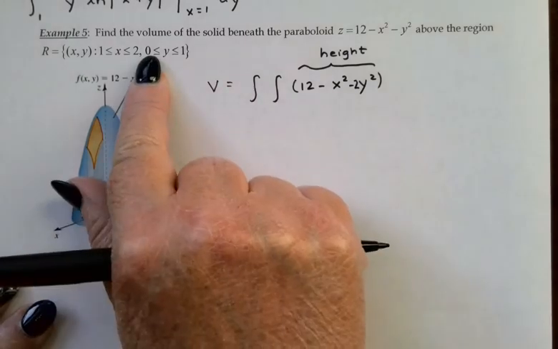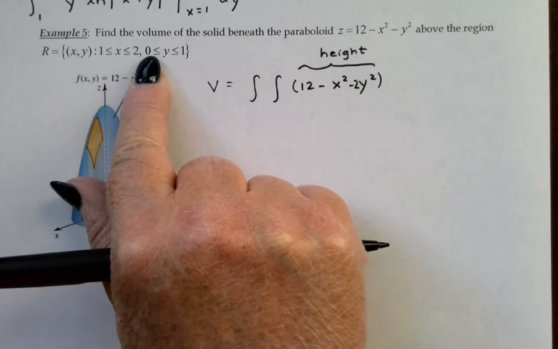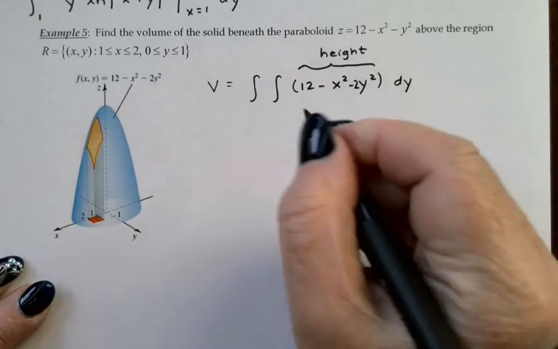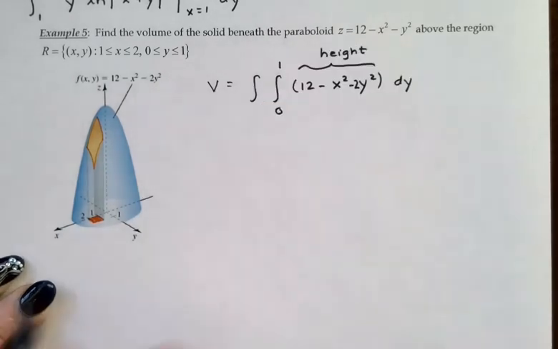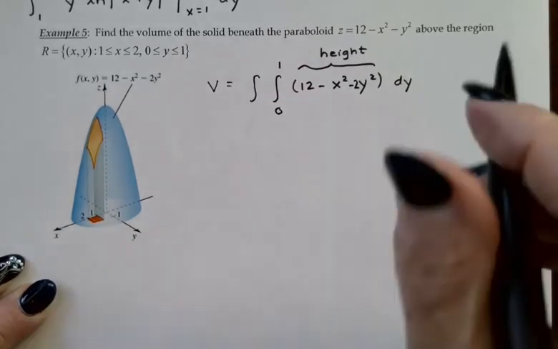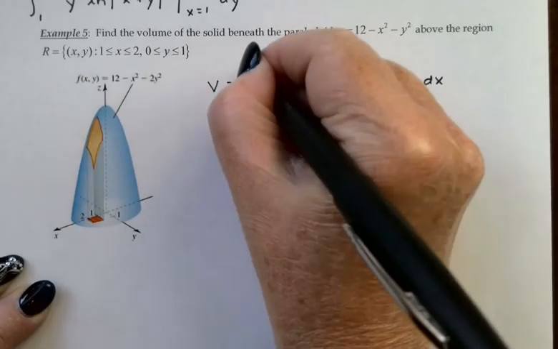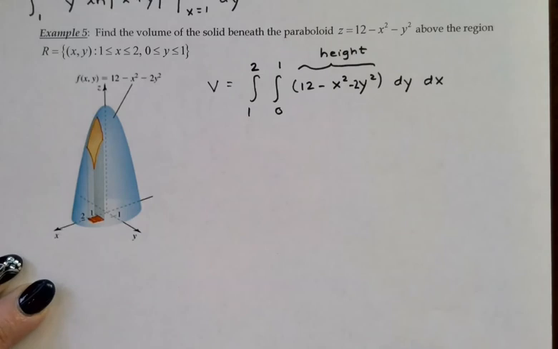I like the 0 as the limit of integration on the y. Zeros are so easy to plug in. So maybe I'll do dy first, so that the one I get to do by hand has the 0 in it. I'll do dx second, and that one goes from 1 to 2, but I'll eventually be using a calculator to do that.